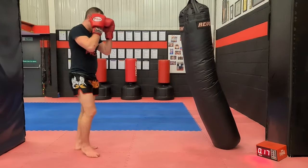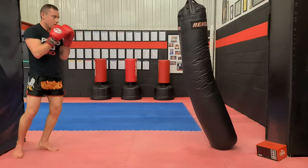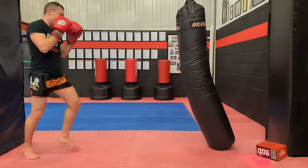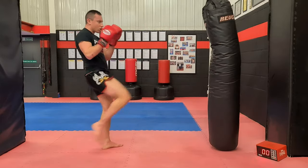Come on. Jab cross, front kick. Keep going. 15 seconds. Jab cross, big front kick. Hard as you can. Come on, push, push, push. Work hard. Good stance, good basics, good fundamentals. Keep going. Yes, and time.